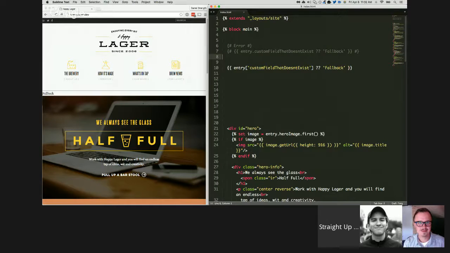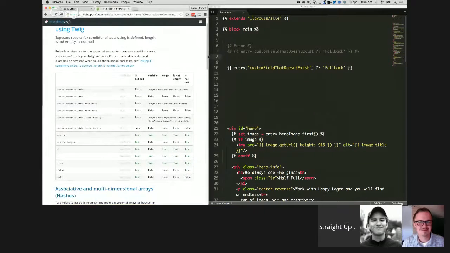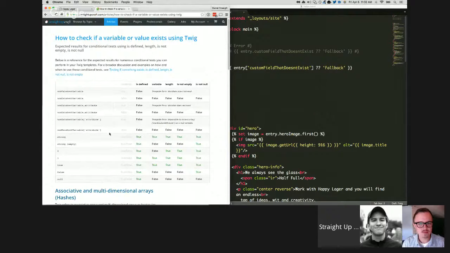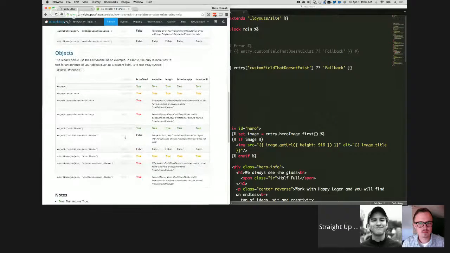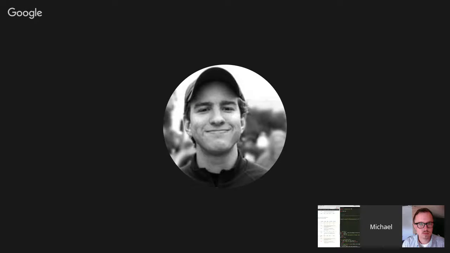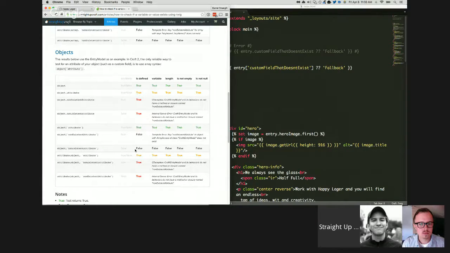Oh, yeah, the table. Yes, if anybody is working on it, I do have my table up here. This is a resource on Straight Up Craft that goes through all of these different scenarios and shares what's going on. So let's take a look. Here are our objects. So here's something that doesn't exist. Is this the right one, Michael? So I guess this is set up to... right. So I think I'm missing the detail of the question that makes me know what to look for here.